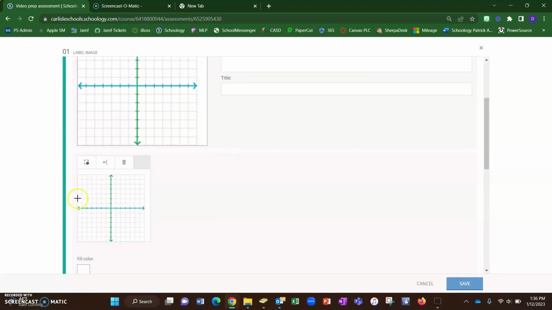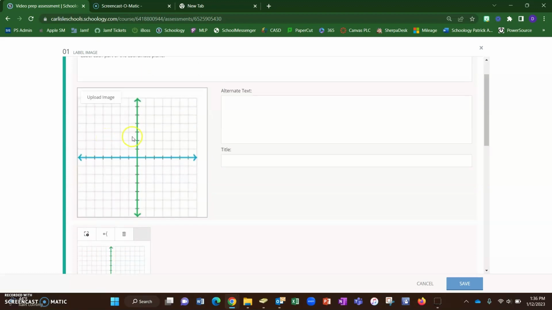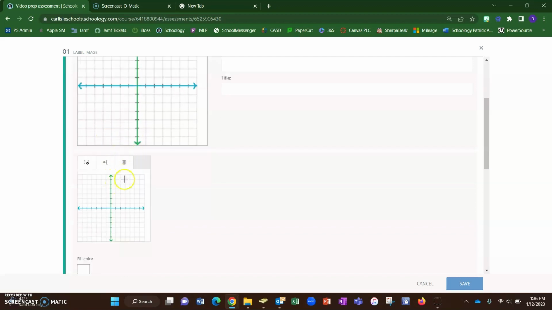Down here, in this small image is where you draw your boxes to fill in the blanks. So for this, I'm going to add 7 boxes. I'll add one for quadrant 1, one for quadrant 2, 3, and 4. And then I also would like the origin labeled. So let me draw that box down here. And because I want to point at the origin, I'll use this center button, which I can click and say I want a pointer on the top. And see how it puts a pointer on the top, and I can stick that right where I want it in the origin.